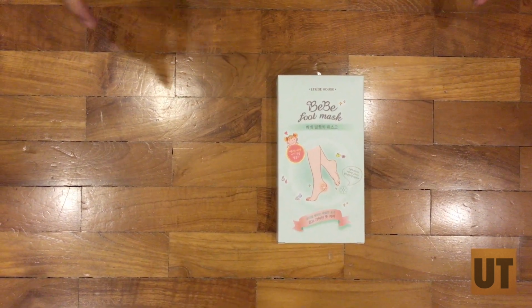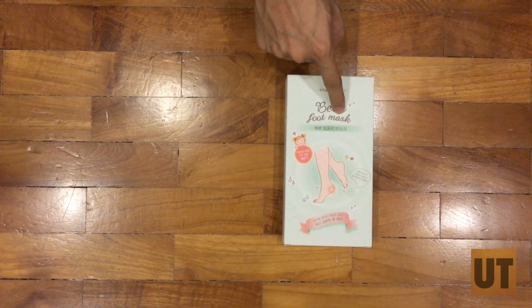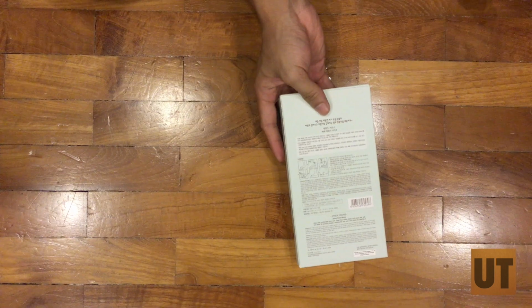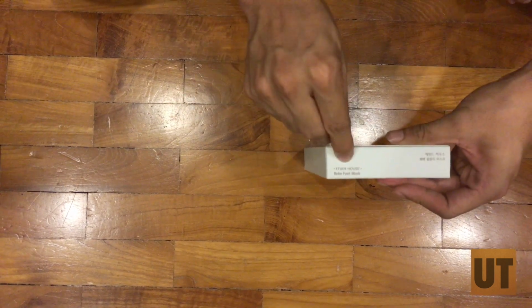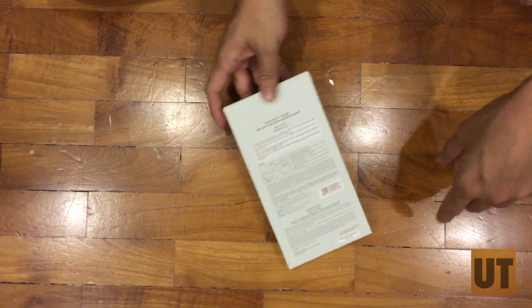In this episode, we're going to look at Etude House's BB Foot Mask. A lot of Korean here. I don't understand Korean. I cannot pronounce Korean nor read Korean, so I apologize. The bottom of the box, nothing. On the sides, nothing. And then over here, Etude House BB Foot Mask. There's some English here, but I'm not going to bore you with the details.